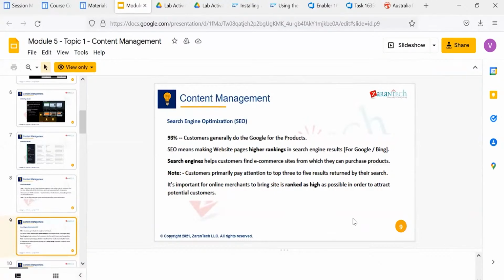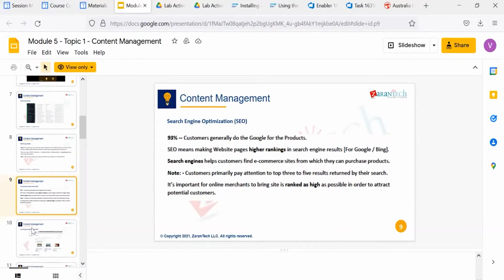To integrate with search engines, we have different optimizations already available out of the box, for example for Yahoo and Google. Those integration touch points are already there. We just have to define our site URL in that SEO activity.